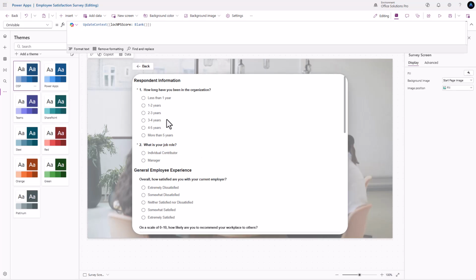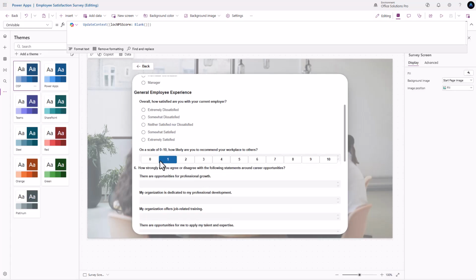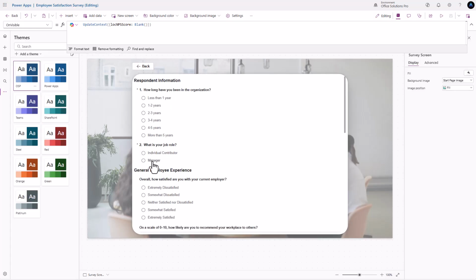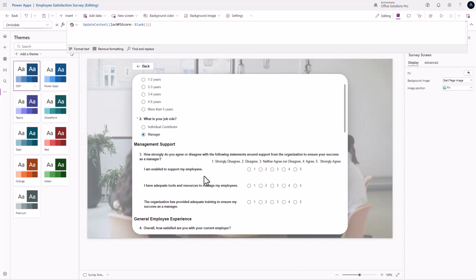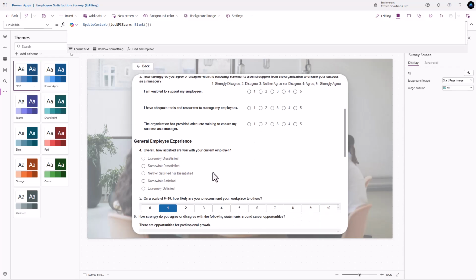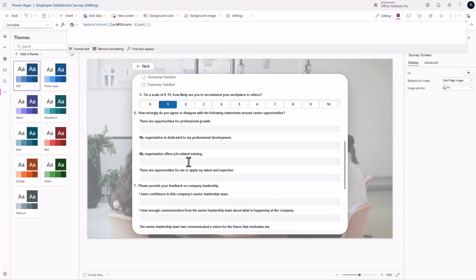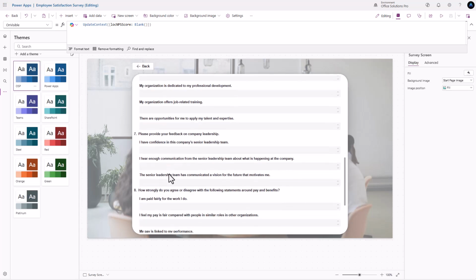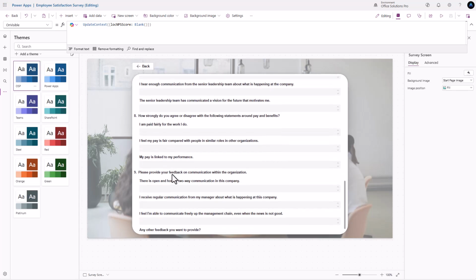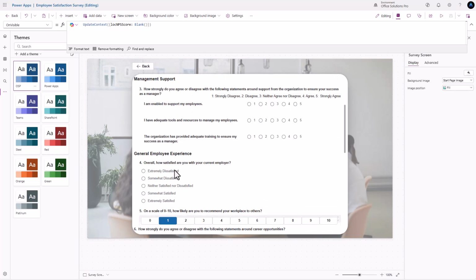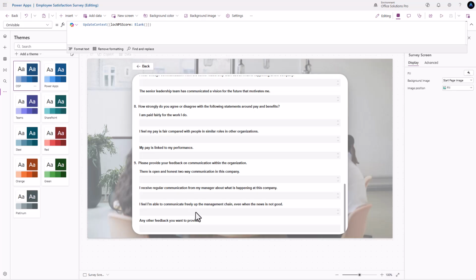All right. So we have now done a radio button question selection like this. And we've done that a couple different times here. And then we've also done our manager button here. So we've got our Likert scale. Now that is essentially all of the questions. There's a lot of other Likert questions on here, but for the most part, they're all a type that we've already done as part of this. The only other question that is a little bit different is right here.